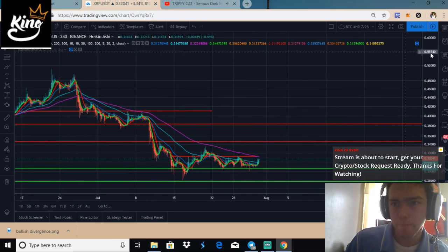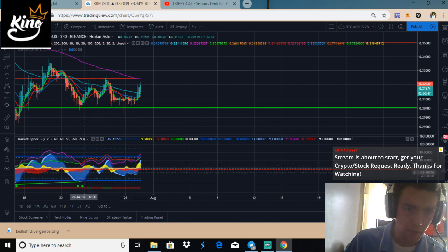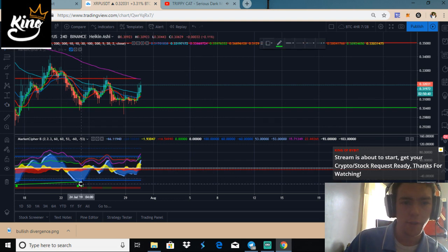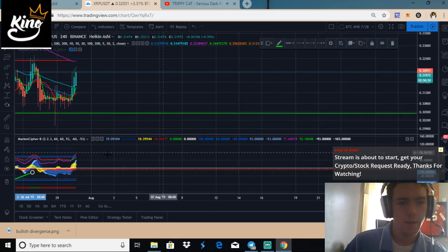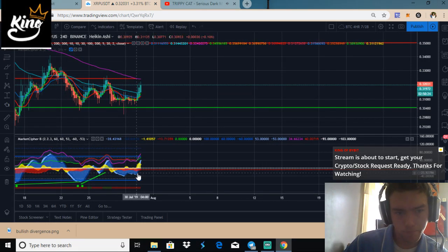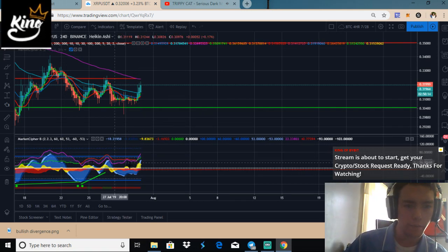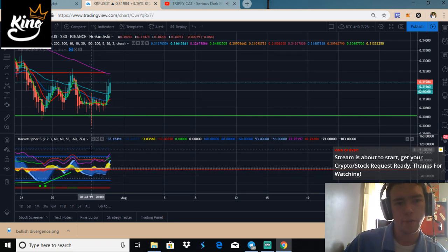Alright, so looking at XRP, let's look at Market Cipher real quick. We are starting to form, if you can see here, some nice bullish divergence we had here, and you can see the pop we had. It's a nice little bounce. And now, this is more of a famous trigger wave as it is in the same blob. You can see how we're forming these white where we're circling off. Our money flow index, our RSI, we're all turning green, they're all pointed up. But I just fear this could be the reaction here. So it's all eyes on Bitcoin right now.